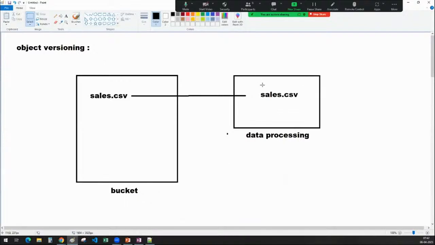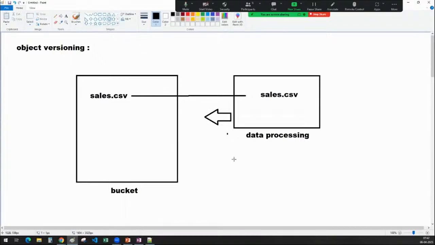Once you have cleaned the data, removed null values and removed duplicate values, where do you have to store it? Again, I wanted to store it here.